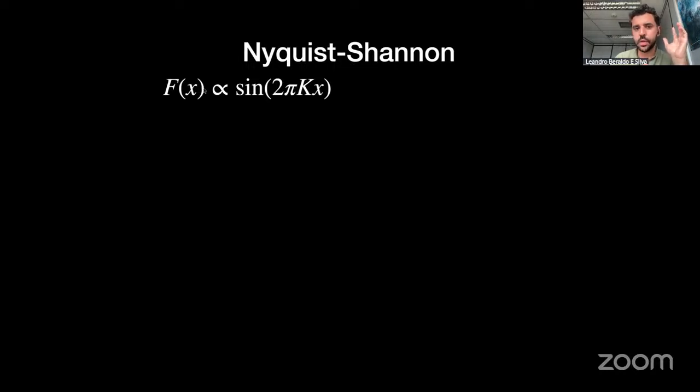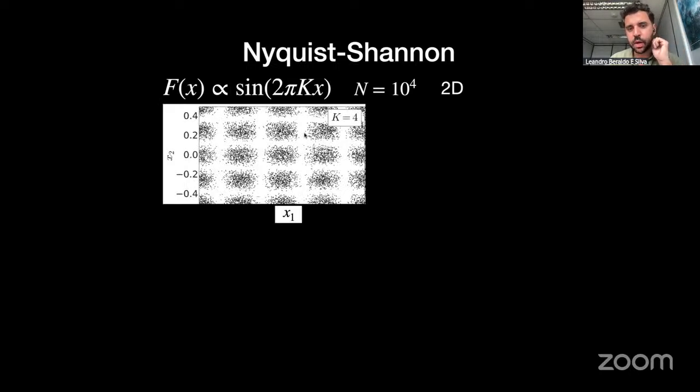So assume you have a function of just one variable x, and it has this parameter k, which is essentially the frequency of oscillation of this function. Okay, and you assume this function in the continuum, and you want to sample this function, generate points based on this distribution function, let's say. Okay, and we are going to use 10,000 points, and in 2D, you assume that in x and in y you have the same function. Okay, so this is what you get for a fixed value of this parameter k. It's the frequency, right, of your function. You can see that with this number of points, you can see the oscillations of the function. You can see the fine scale structures of your function.